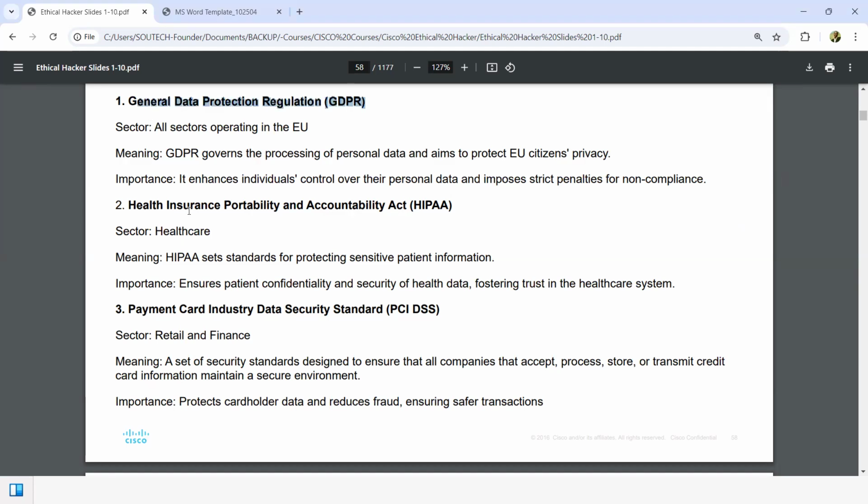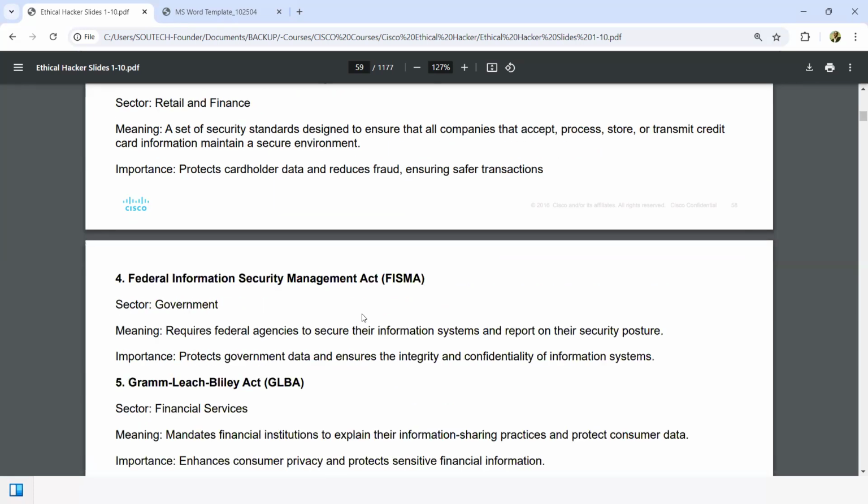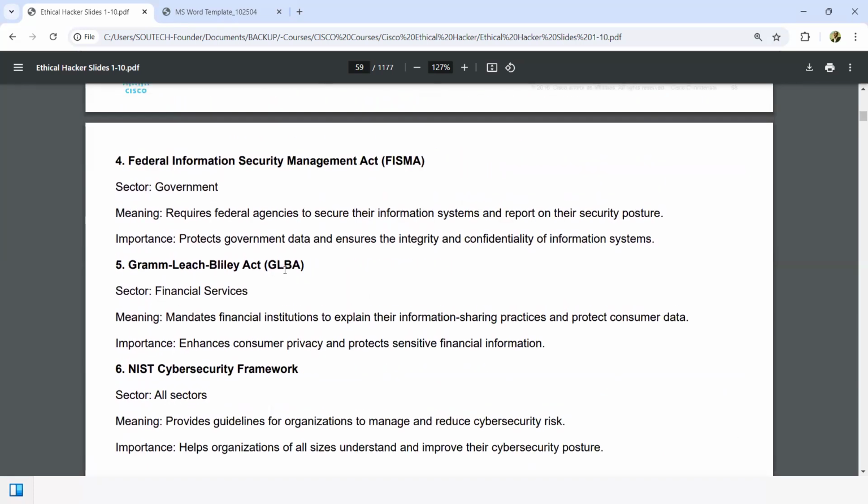Then, of course, HIPAA, so this is a US regulation. This has to do with healthcare. Then for any company, Paystack, MasterCard, Verve, Visa, PayPal, 2Checkouts, Flutterwave, M-Pesa, any company that has to do with anything that will relate to finance, most of the time they will have to comply with this, or the platform they are piggybacking on, that they are relying on, has to comply with this. So also you have FISMA, you have GLBA, you have NIST. NIST is, of course, US based, but it's a very, very robust standard.